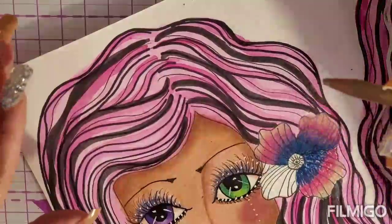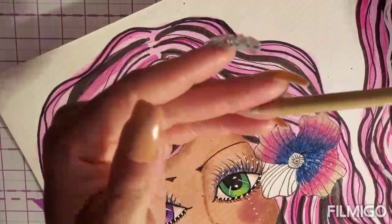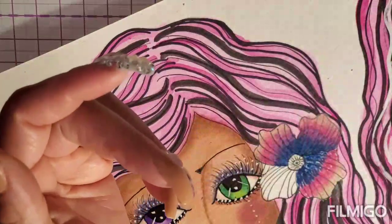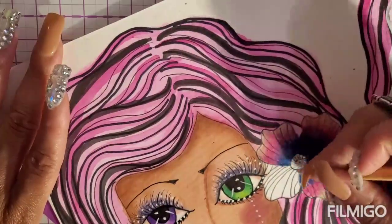To me, ginger root is so pretty. It can take the place of yellow. In a lot of stuff I like to use ginger root instead of using yellow. Not always, but sometimes.